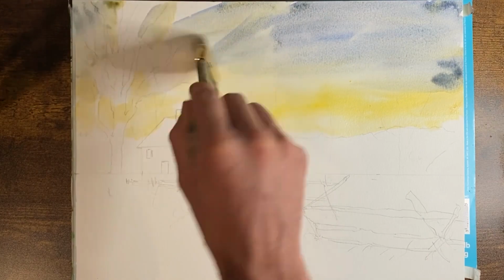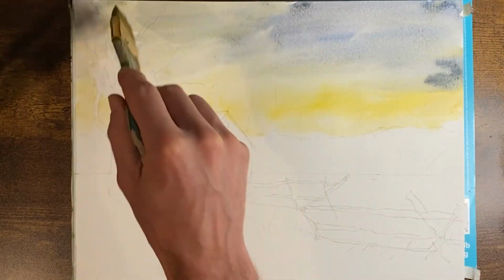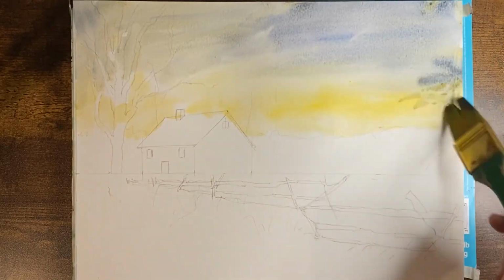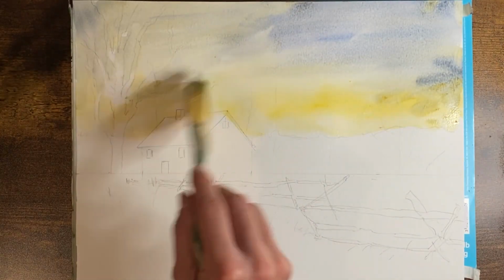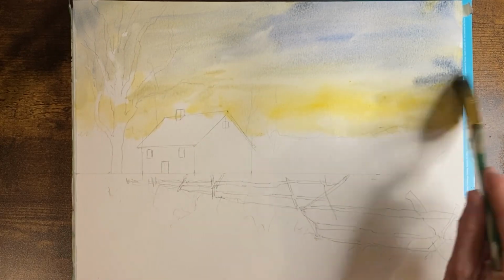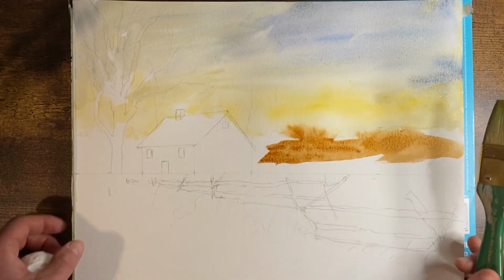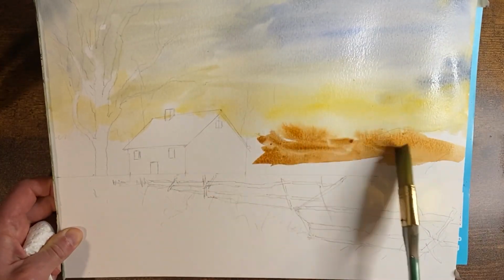And then working in a little cobalt blue and ultramarine blue into the mix. It's usually the higher up in the sky you go, the darker it gets. The trick is to work really fast and not worry about fussing too much, because otherwise you end up getting these splotches.